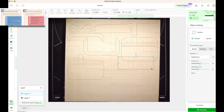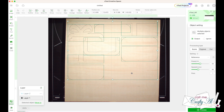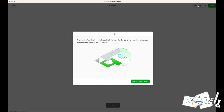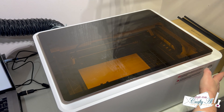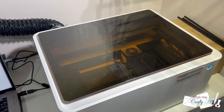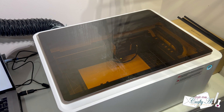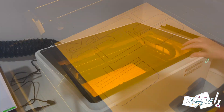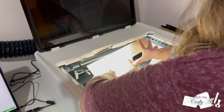One bonus for me was that these files come with commercial licenses. Now while I don't sell my creations, if that's something you wanted to do, that is an option. I do want to make you aware that if you sign up for the free trial, you do have to put in billing information. But the good news is you can cancel at any time before your trial is up and you won't be charged. I'm going to be honest with you — I was a little leery of putting in my own, but I have successfully gotten my free access for the month and canceled it so I won't be charged. To get more information, make sure to check that description box for links.